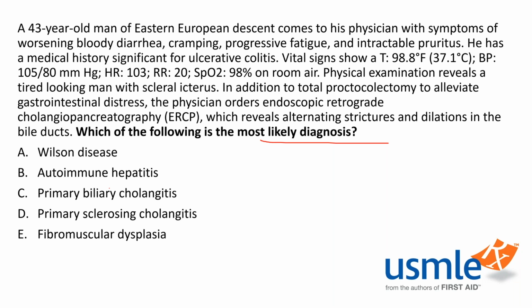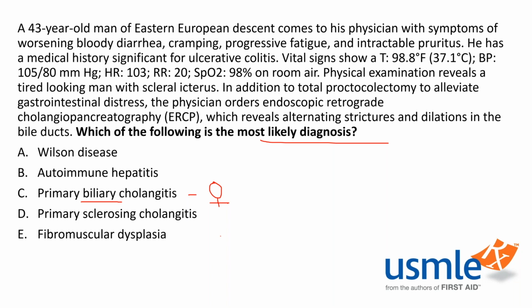Then for primary biliary cholangitis, once again, we already talked about it. It's usually in females. You get similar symptoms, but they don't have elevated bilirubins, and once again, no ERCP findings there. And then for fibromuscular dysplasia, this is usually seen in middle-aged women, and they get abnormal growth of the walls of their arteries, and you get focal narrowing followed by small aneurysms. Classically, it's seen in the renal blood vessels, but it can present within any blood vessel system, and usually presents with hypertension. So if you get a young female presenting with hypertension, that's the thing that you're looking for there.